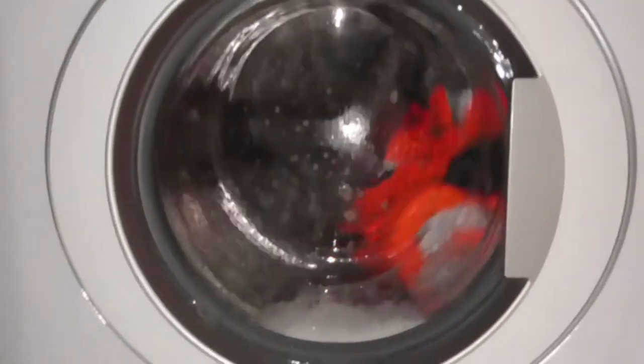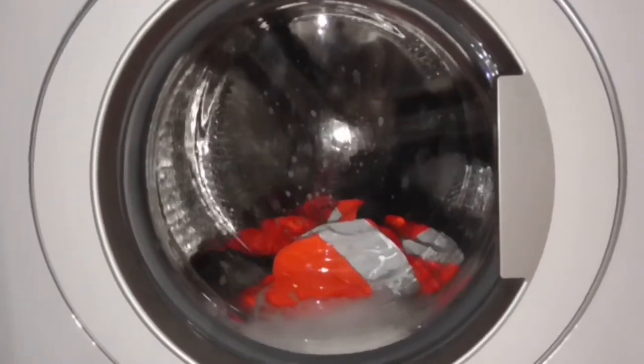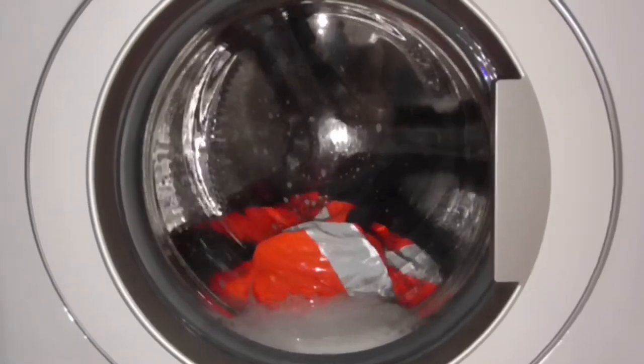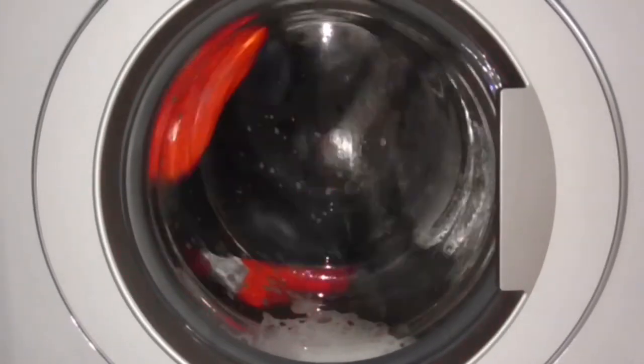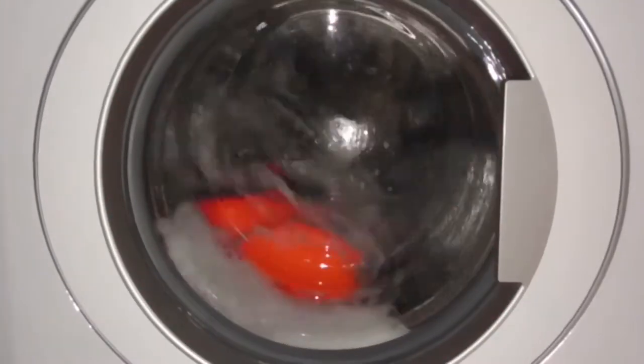As you can see, the temperature has just heated to about 30 degrees. So yeah, it's just about 30 degrees now, by the way.